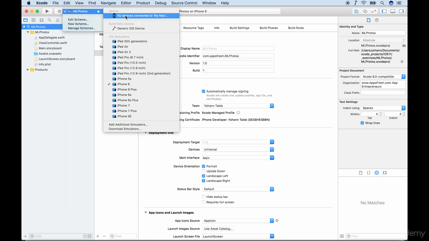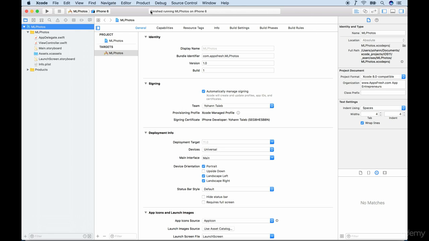And you can also select a device here. Now, as you can see, I don't have a device connected. That's not a problem. You can easily connect your device using a regular cable that you usually charge your phone with. And if somehow you want some phones that we don't have here, you can click on Add Additional Phone. So that's the main pane.